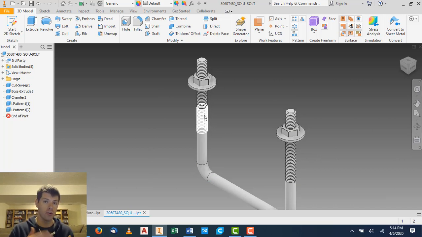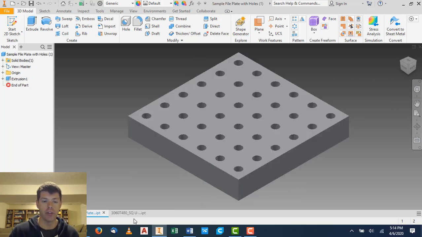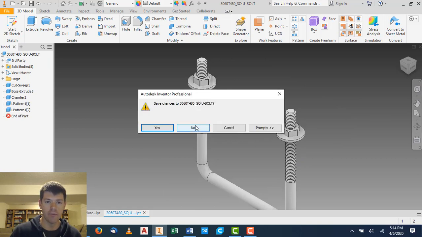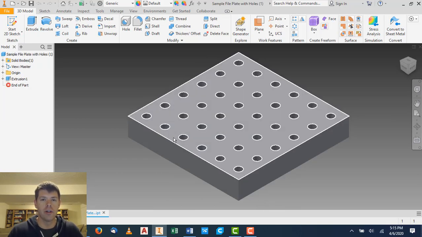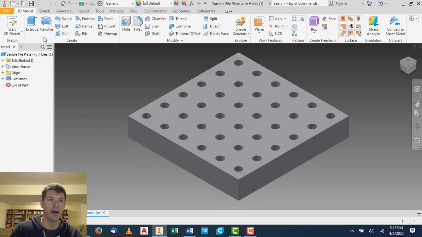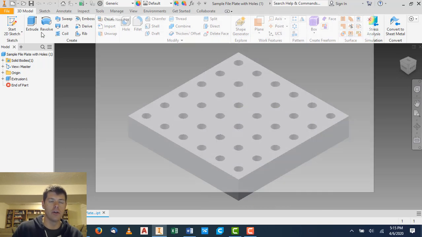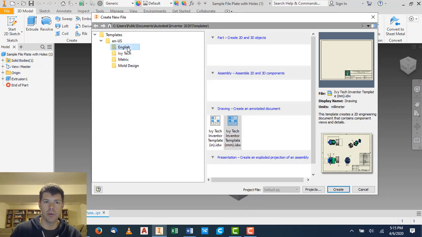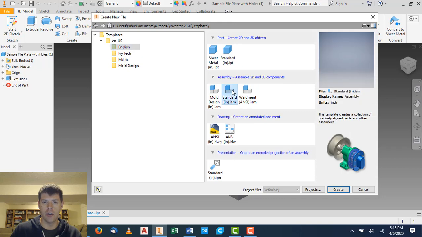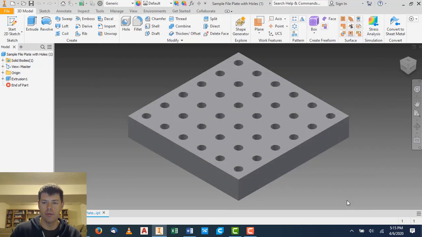You can change them further from here, like I can add things to them or cut things out, but I can't go back and edit the way that they were originally created. So McMaster Carr is great for downloading some types of different things. So what I'm going to do, let's go ahead and just close that out to show the point there. I'm going to make a new assembly file, and I'm going to take this plate and throw it into that assembly file. So if you remember, our assembly files are .iam, so I'm going to go to English, pick a new standard inch assembly file, hit create.